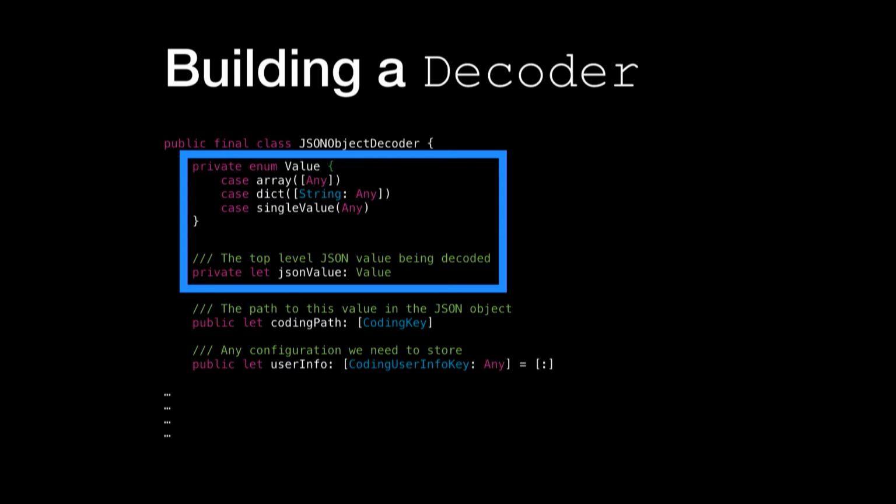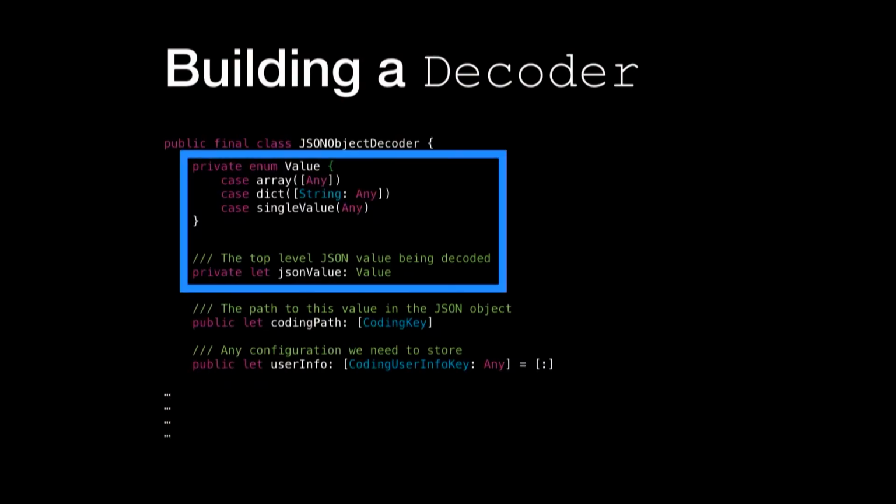So when you initially create the JSONObjectDecoder, this will be pointing at your top level NSDictionary or NSArray, for example. And then as you work your way in, creating new decoders, this will point to those values deeper into your data structure. And this value type has two special cases, array and dictionary, that are important because we're only going to allow creating unkeyed and keyed containers for those two special types.